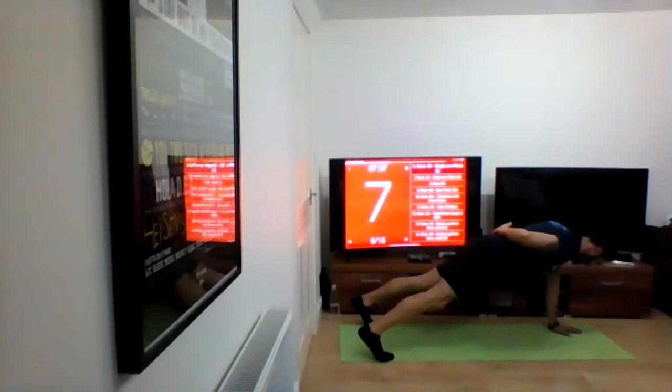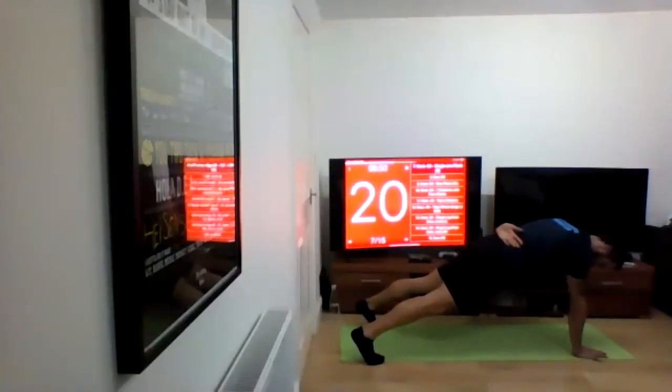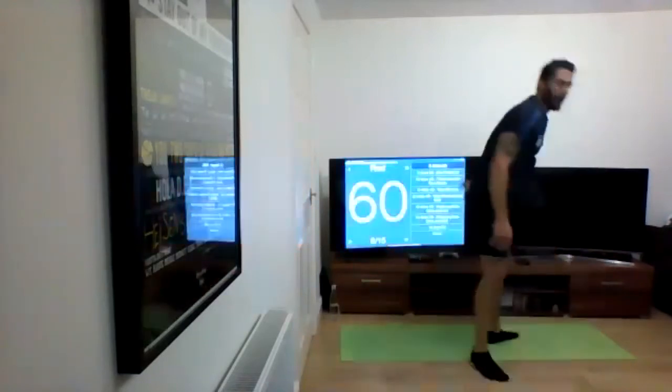10 seconds. Three, two, one, switch that. Let's go, proper alignment, please. Three, two, one, stand up, have some water, well done. Really good.